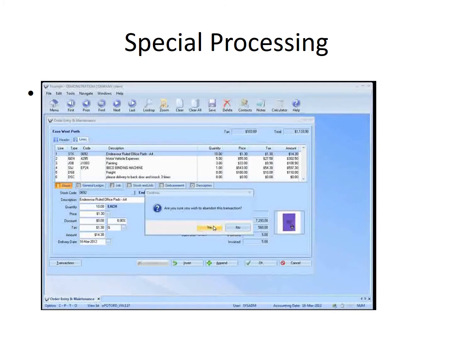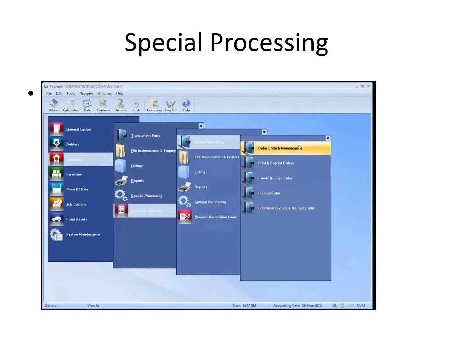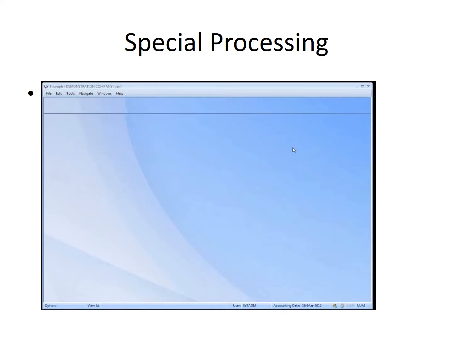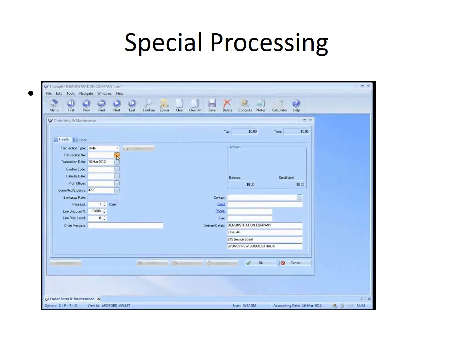So summarising, one of the other issues that causes people a significant amount of understanding issues is how to deal with accruals. We've talked about it earlier, but I'm just going to reiterate it. So at the moment, when I raise an order entry, if I've got committed costing turned on, it will always raise an entry to, in this case, debit committed expense account 4228 and credit the committed liability account in the control.